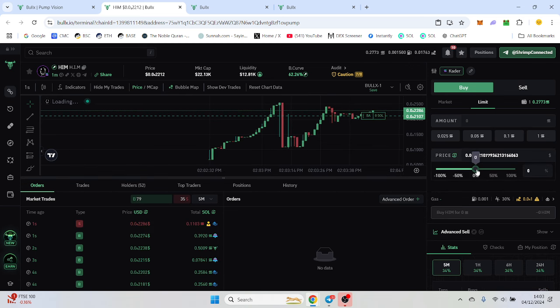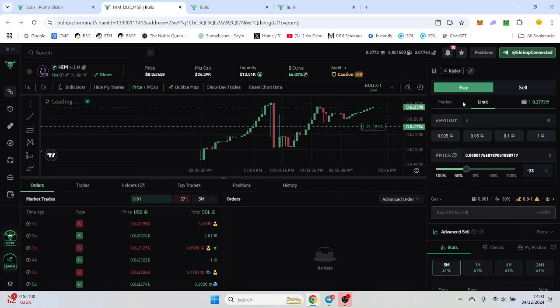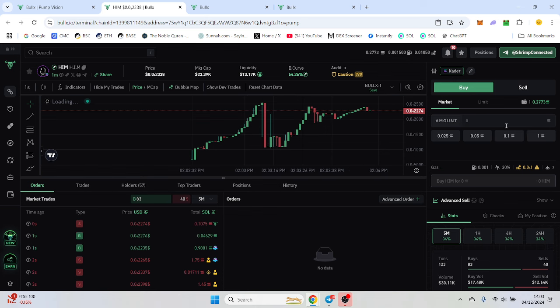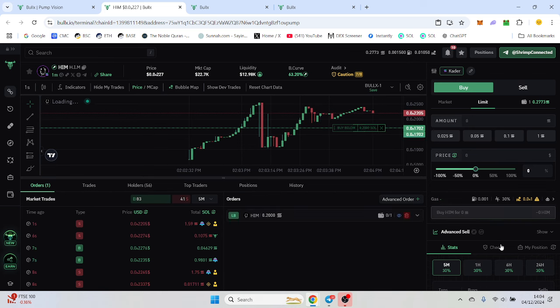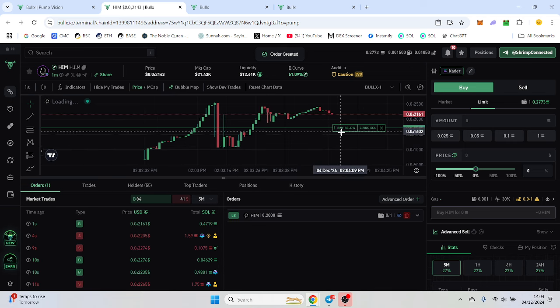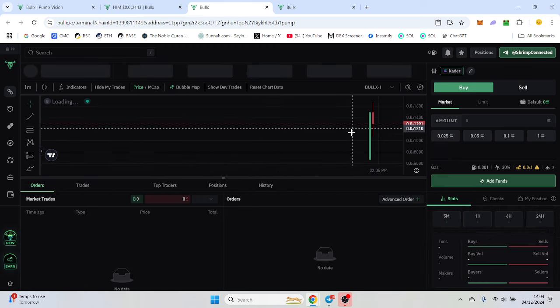And now you can put limit orders here, down here. I mean, this seems to be doing okay, I guess. It's quite new, but you might want to put a limit order, let's say down here. Let's put 0.2 or something. See if we can trigger it. So if it drops there, then we'll obviously trigger our buy and we'll buy in and hopefully it will go up from there.